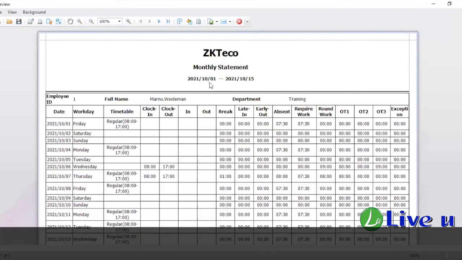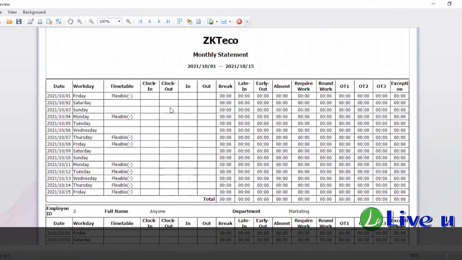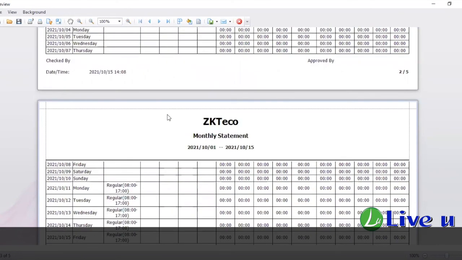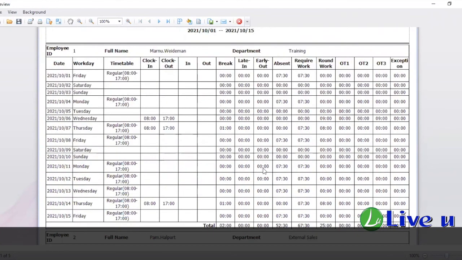Right, so I calculated for the first until today, remember, and then you'll see here all of the days for just Marnu. I think it's just for Marnu. No, it's not. It's for everyone in the company. So you can either have a report for everyone in the company, or you can pull it for just one person. I'll show you how to do that as well. But let's say, for example, you want to pull a report for everyone in the company from the first until today. Then you'll see here the times that they had break.